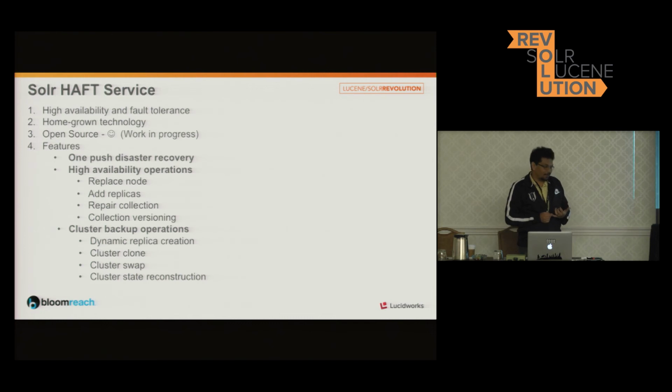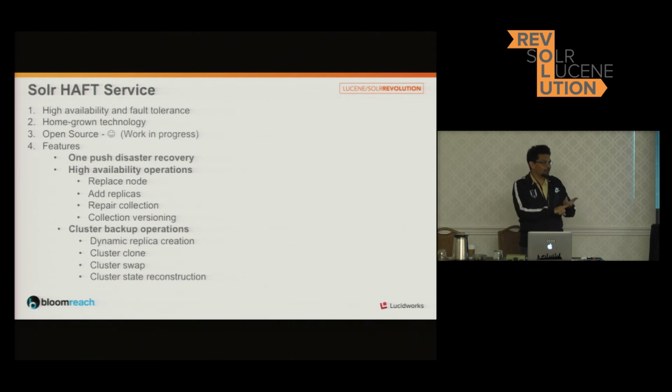If things go as planned, then probably sometime early next year I will get to that. The features as such, I was talking on the HAFT service purely from a replication standpoint earlier. But if you look at it, it provides a whole bunch of things. Like our entire disaster recovery mechanism for the Solr cluster is built through HAFT. I will get to that in the next slide to actually give this whole power of saying how does HAFT come into the picture to give you the uptime.